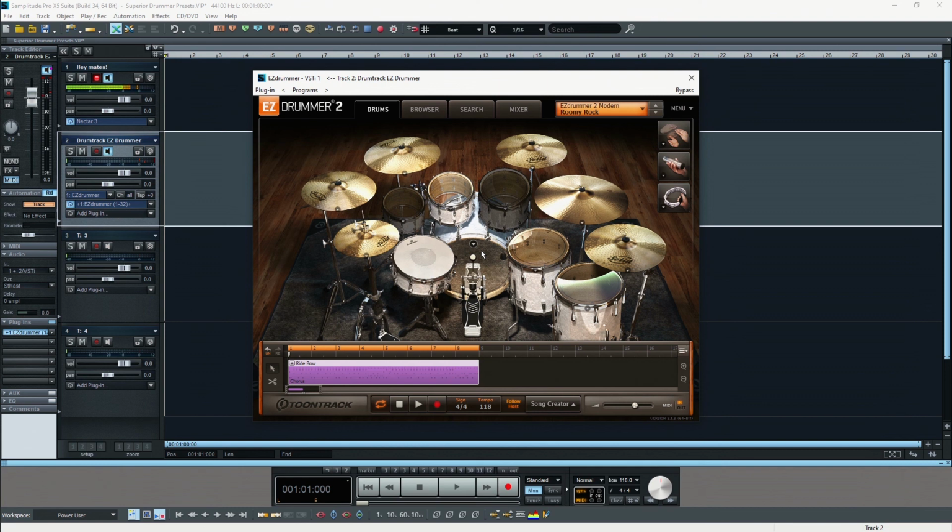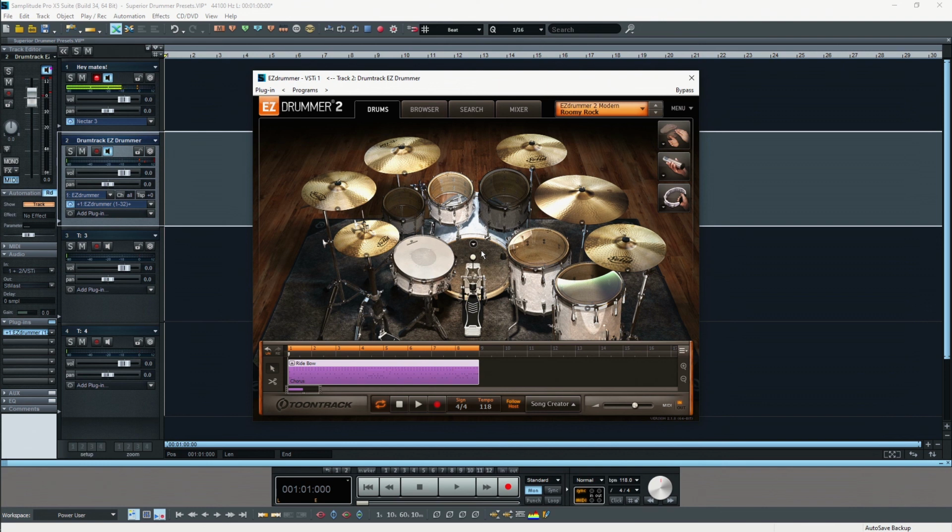What I also recommend is that once you have started recording your song, this is something I can also make a video about if you wish. When you record your song and you have some tracks of your guitars and maybe vocals and your bass guitar, sometimes it's really cool if you just change the presets, because specific drum kits sometimes sound better for some kind of song than another one. So it may appear that later during the songwriting or recording process, you decide on another drum kit, which is no problem.